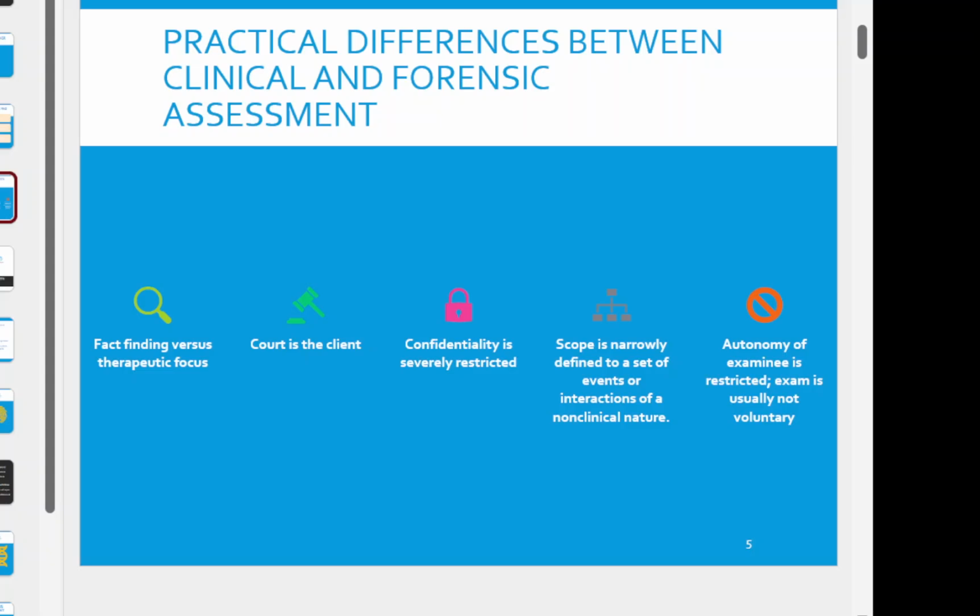Ethical considerations in the clinical assessment focus on promoting the well-being of the client, confidentiality, and obtaining informed consent, whereas in the forensic setting, we as forensic psychologists must navigate dual roles and ensure that we maintain objectivity and impartiality. We must balance ethical obligations to the individual being assessed with our duties to the legal system, such as providing honest, accurate information that can be used in court.